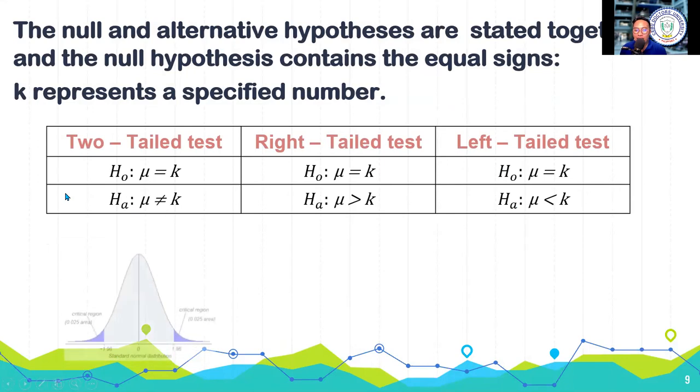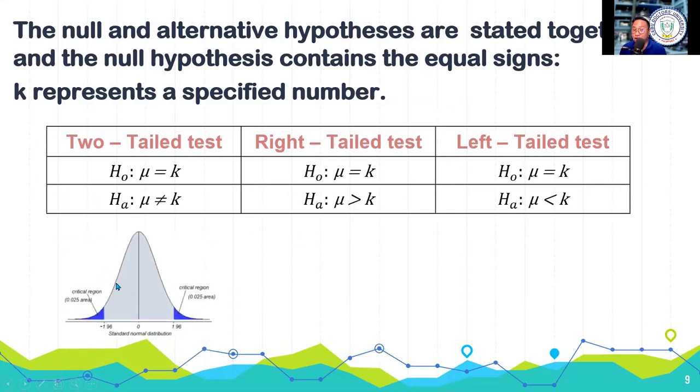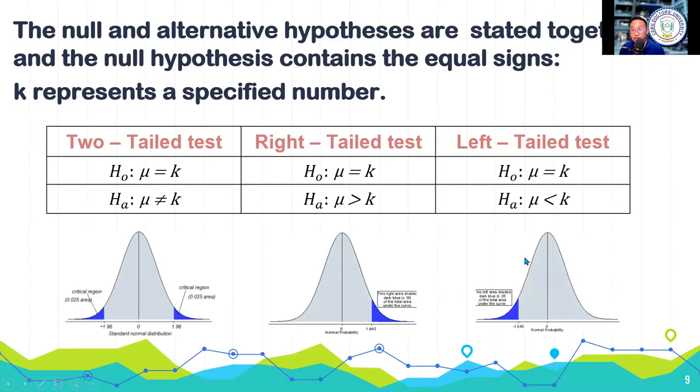Now, this is the illustration for the two-tailed test. If you notice, we focus on both ends of the normal curve, and those shaded regions we call the critical region. For the right-tailed test, we only focus on the right side. And for the left-tailed test, we only focus on the left side. The technique on how to solve for the area would still be used here. So you are now connecting the dots.